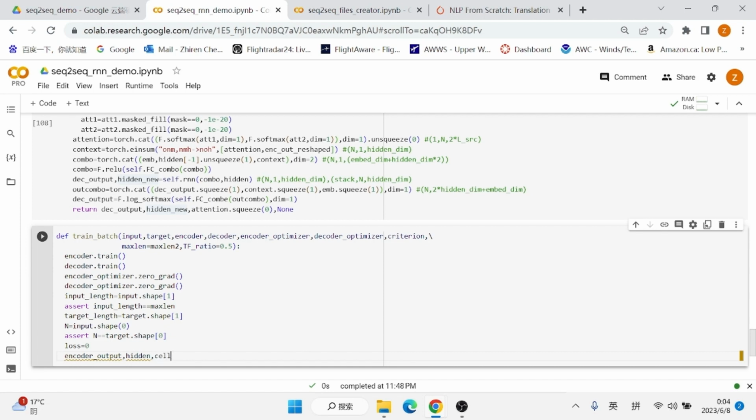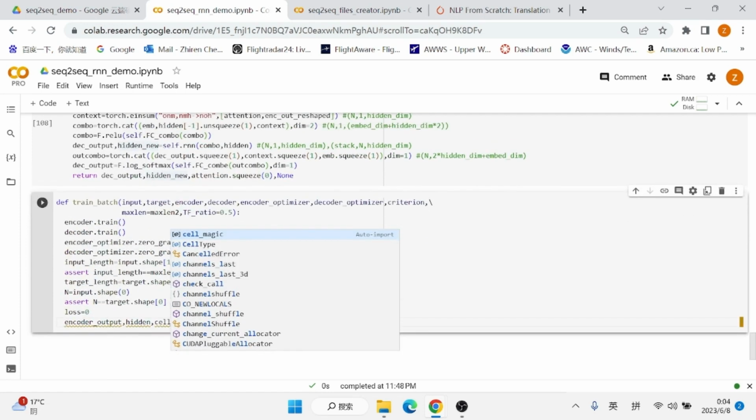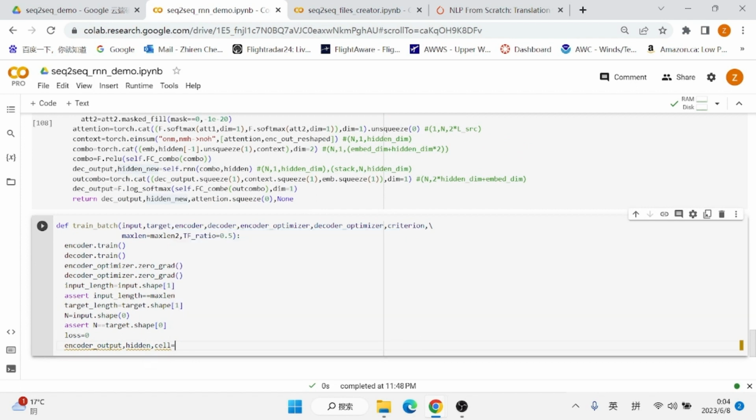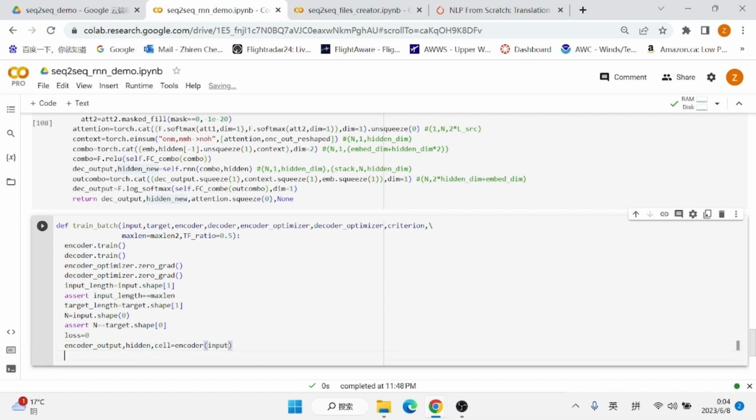And this cell being none for now. Now let's compute for our mask. The mask is simply where the input tensor is not a padding. So let's say input unequal to our padding token has an index of 0.